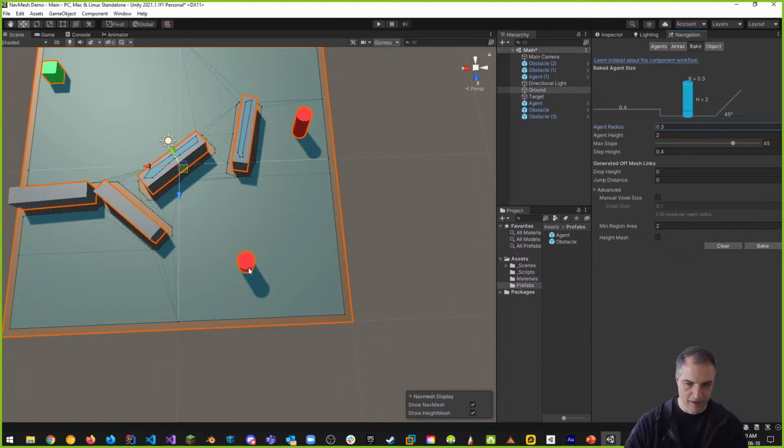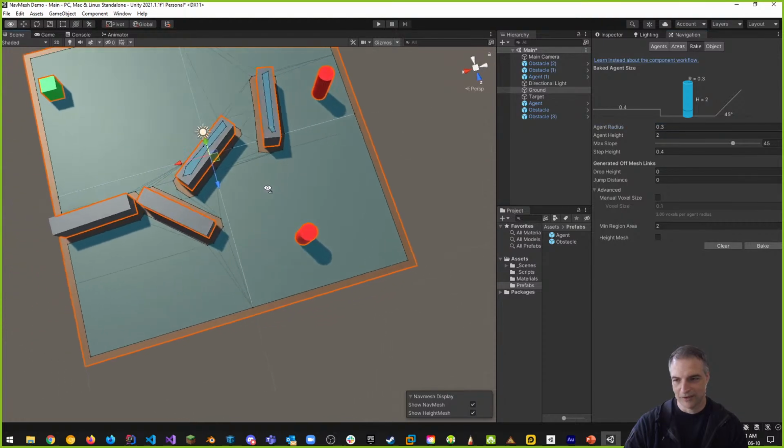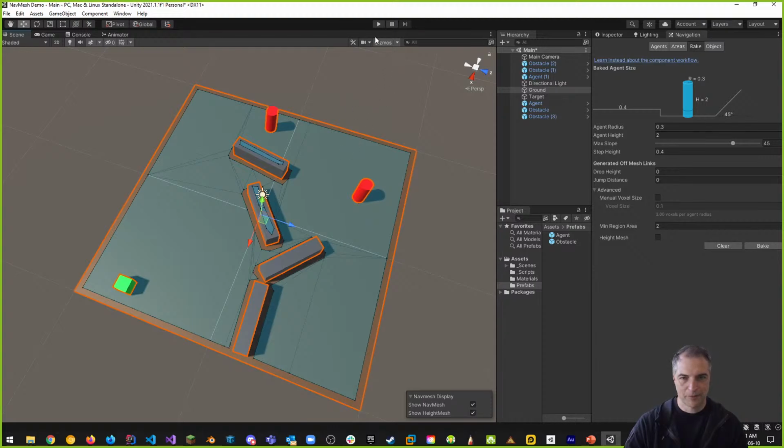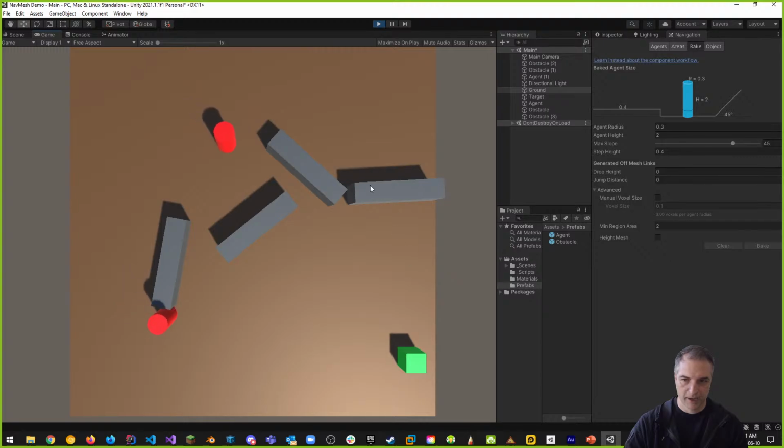That's pretty thin. So now my agent thinks it can move through this area right here and through this area here. Also notice, because I've changed the width of this object, it can even look at the tops of these obstacles, these areas here, as objects that it can bake. All right, so kind of cool. All right, let's see what happens now when I run it. What will it do now? Will it go through this way or this way? And yeah, it's going to try and move right through here without colliding. Look at that. It's going to squeeze through there and then go there and kind of find the right path, right? So that's how it's going to look.